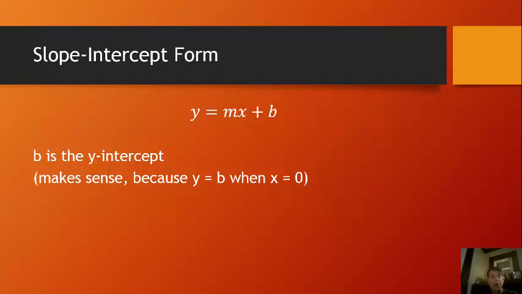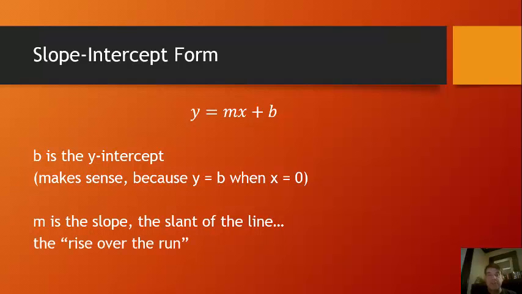y-intercept is. Okay, if m is the slope then it's telling us the slant of the line. And you might remember that we call the slant of the line the rise over the run. That is how much it goes up divided by how much it goes over, or up and over, or down and over. They can be negative and be down, or negative and go to the left. So anyway, the rise over the run is the slope.